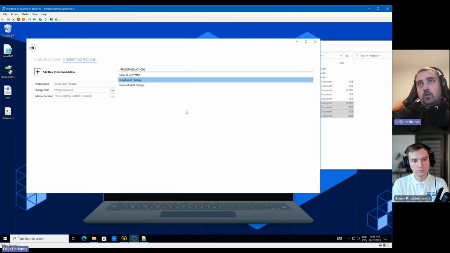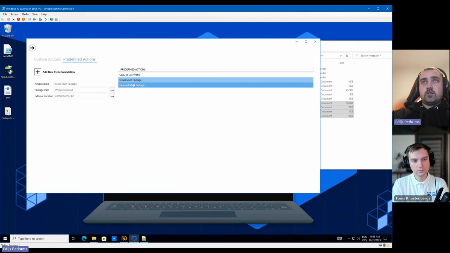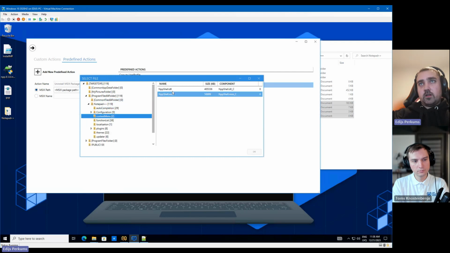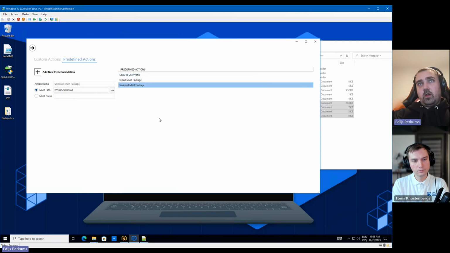So it's going to be the same folder that the MSIX is located at. And we need to add one for uninstall. So let's select the same MSIX package. So this will allow you to install the MSI, and it will install the MSIX as well with a custom action, and it will do so from the system account to all users, because an MSIX package installed to user profiles is not as easy to get to install from the system account.